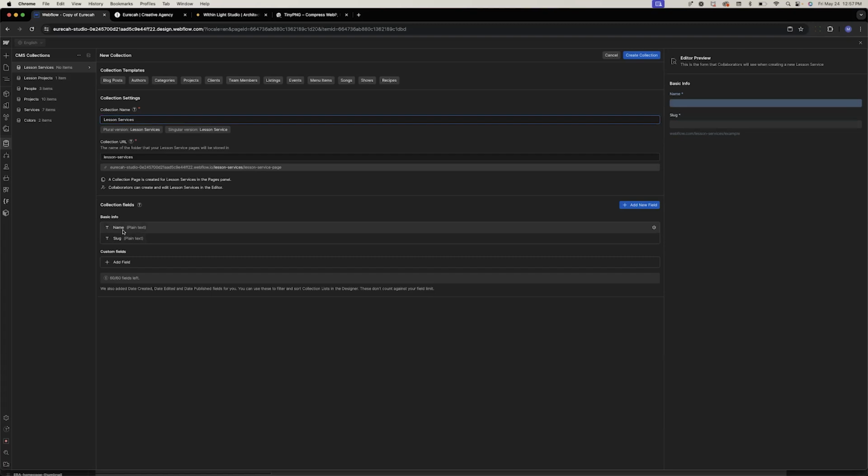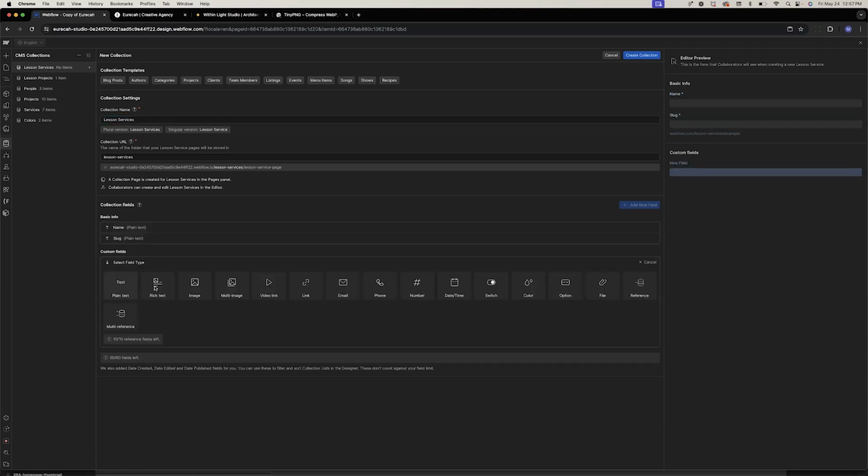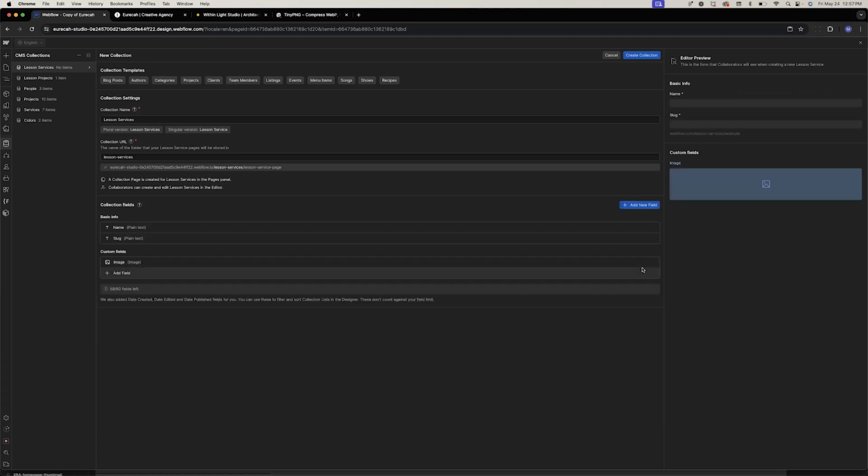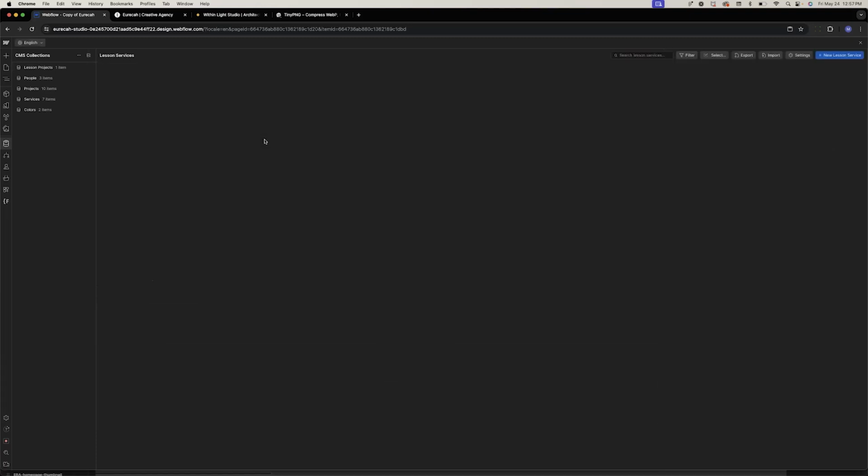Actually, let's create the name and an image. The reason we're adding an image as well is because on the homepage, we may want to create some cards displaying the services, and we want to make sure that the CMS is pulling an image as well.